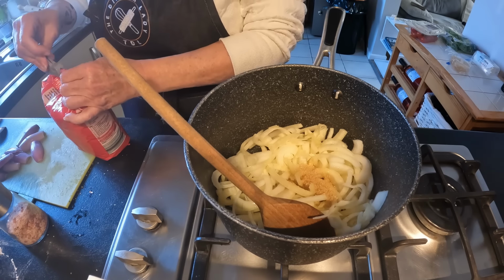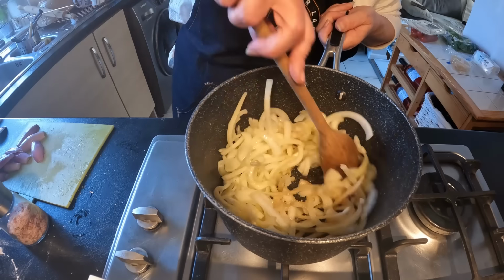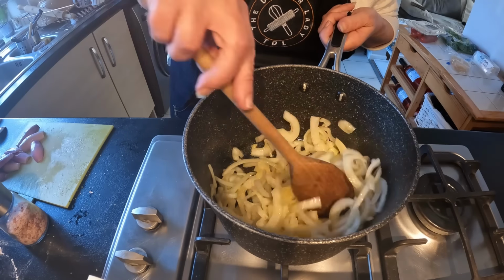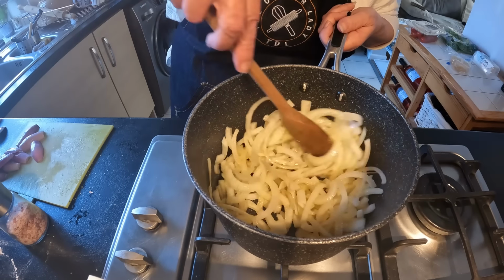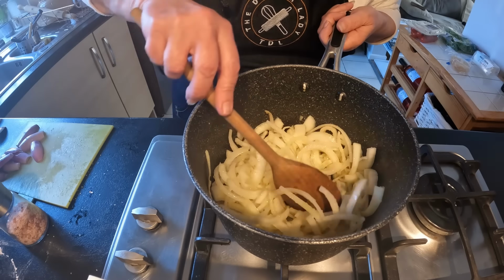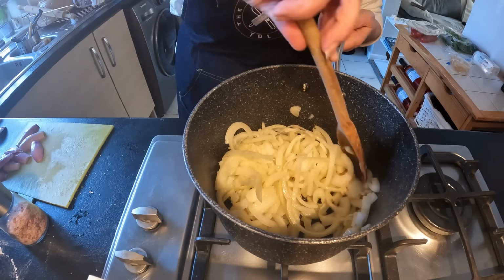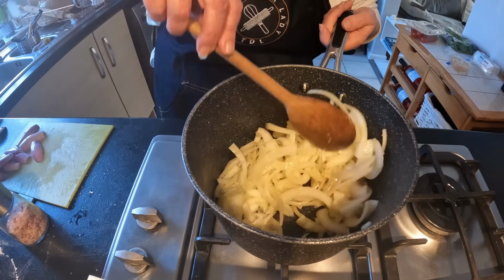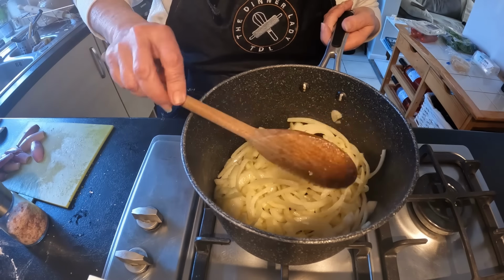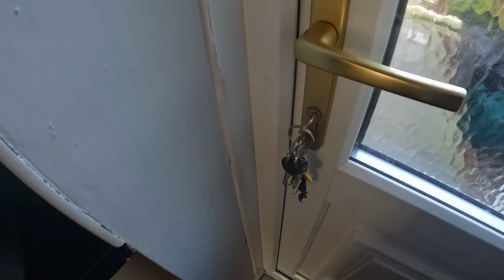Do you know, I was just thinking there, I could have had these on and being done while I was doing the pastry this afternoon. What a numpty. Right, now let them cook down and we'll come back periodically and let you have a look and see how they're doing. So it is 5:10 now. We'll come back maybe at 5:30.